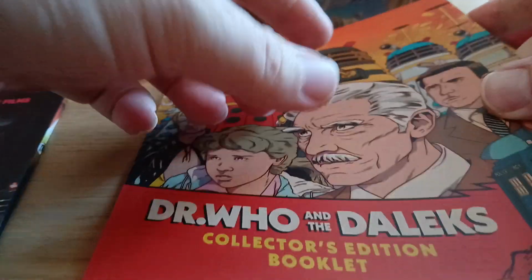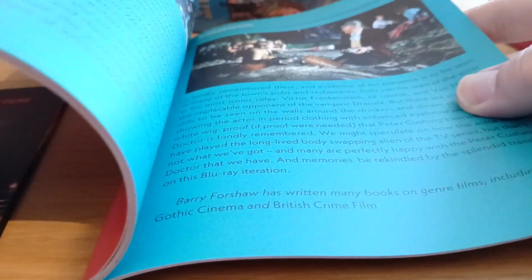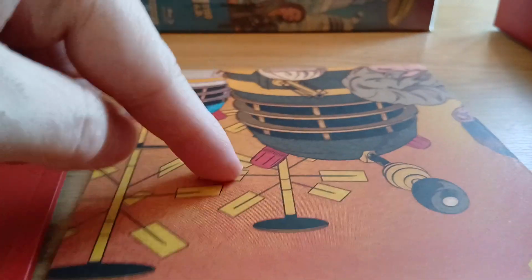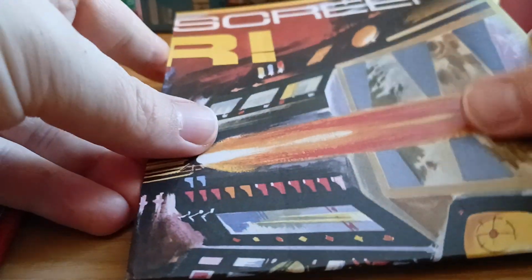And this is the mini booklet that goes with the set. Some nice essays in here. This was really nice, isn't it? Really good quality. I'm glad I invested in this one. 2 posters. One I think is of the artwork on the disc. I think this is the steelbook and special edition artwork. And looks like this could be the original poster from the original film release.